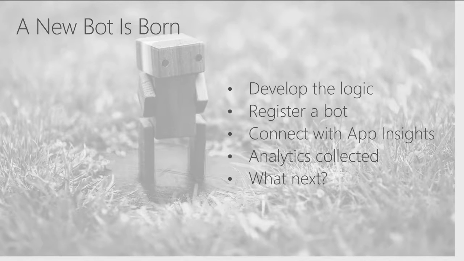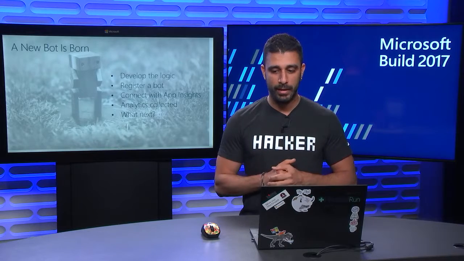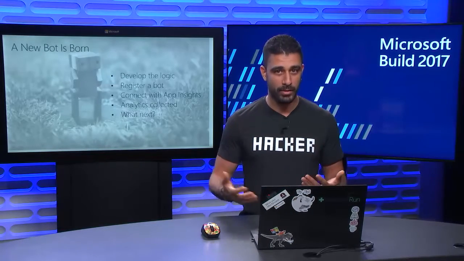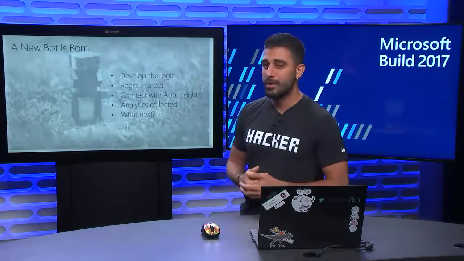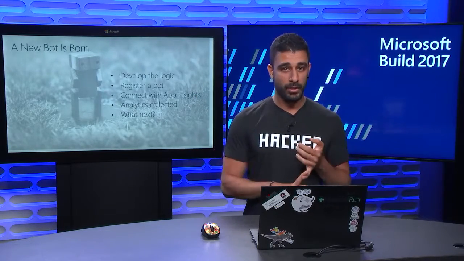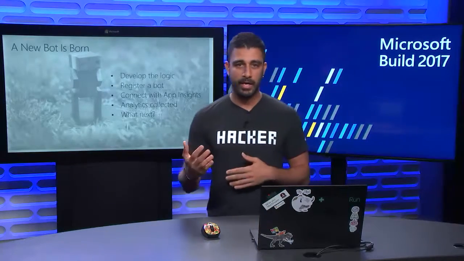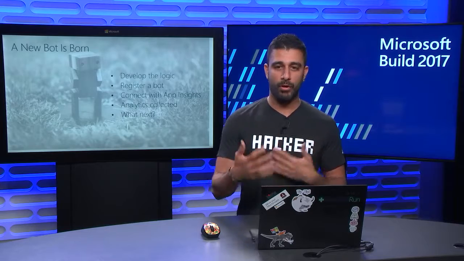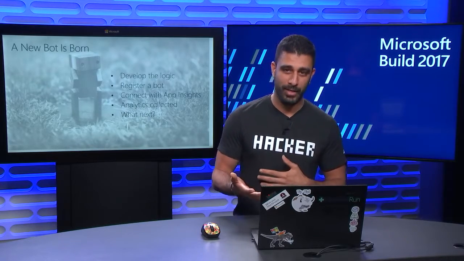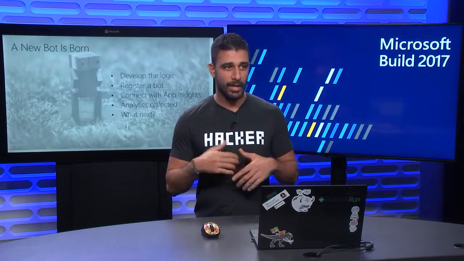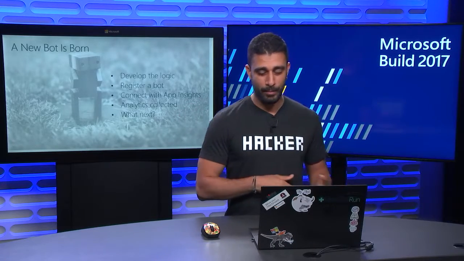So we had a few projects with a few partners around building bots using Node.js and C#. And one thing that was repeating itself was the fact that people who were publishing their bots didn't have the ability to see what's happening with their bots in real time. So the process of creating a new bot is developing the logic of the bot, registering the bot in the portal, and then you can connect your bot to application insight, where the telemetry would start being sent to application insight. The only problem with that was that nothing was being presented using that data.